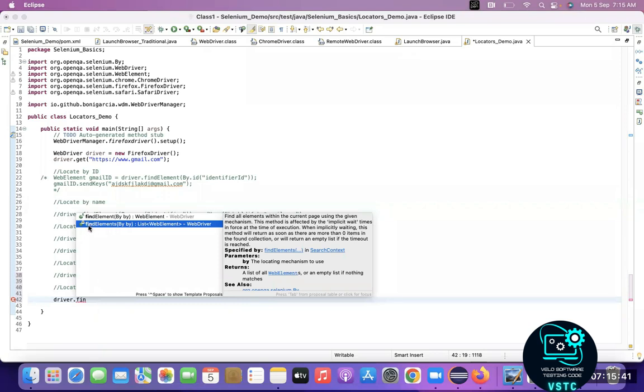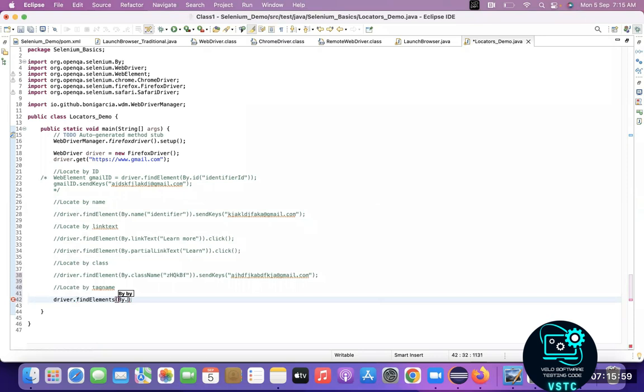So we have to use find elements, the plural form, because with that tag name there might be multiple tags in that web page. So we cannot use the find element. If you are using the find element, it will throw you an error. That is why we have to use find elements by dot tag name. So I want to find all the web elements in the Gmail page whose tag name is an anchor tag. If you want to find the div tags, you can give this one. If you want to find with the img, you can give this one. Whatever you want, you can give.